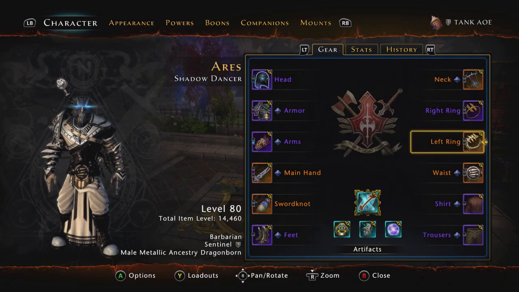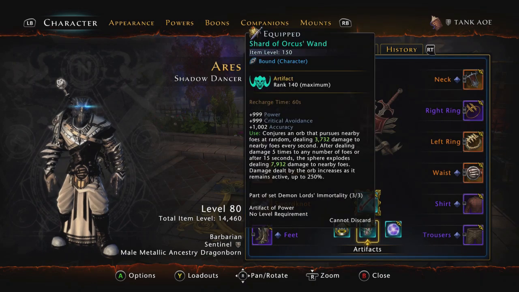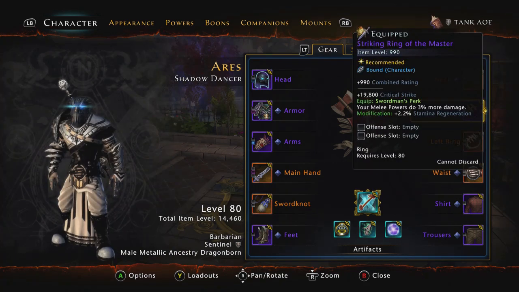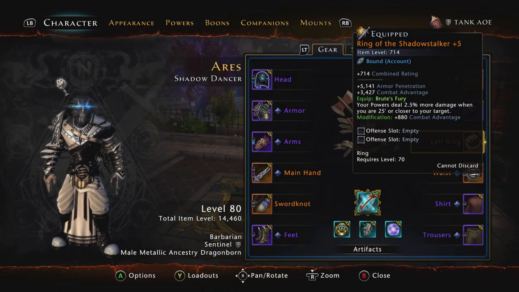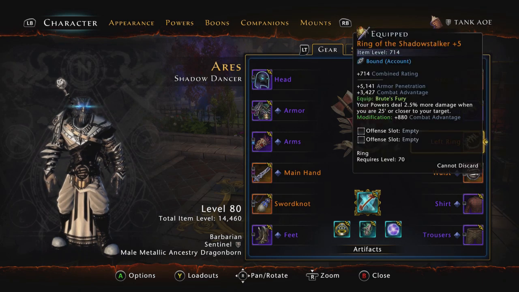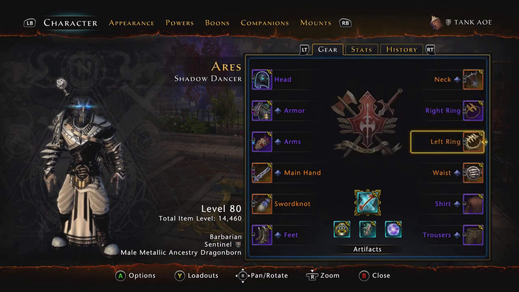Okay, moving on to the waist and neck. Like I said, you're going to want to use the Demo set. You can leave a comment down below if you think there's another set. Just personally, the Demo set does the most damage at this time. For the left ring and the right ring, you're going to want the Shadow Stalker plus 5 and the melee damage here for 3% more. Okay, like I said, this is going to be best in slot for any melee class out there.